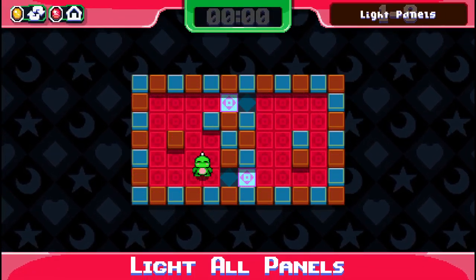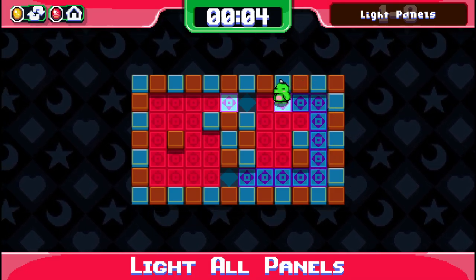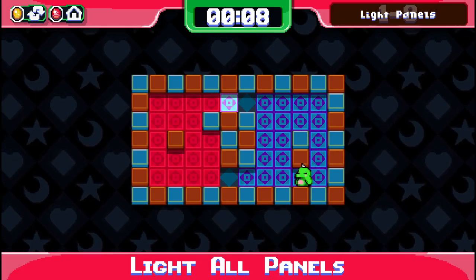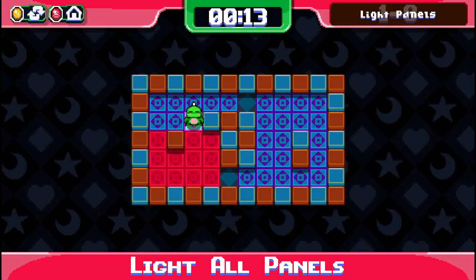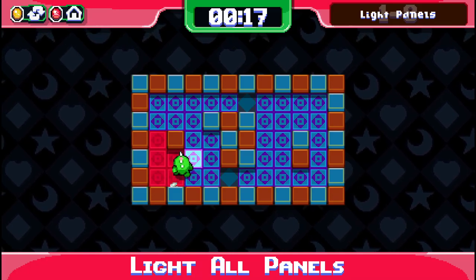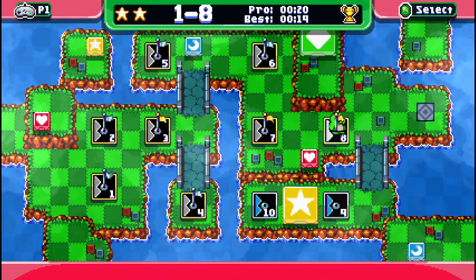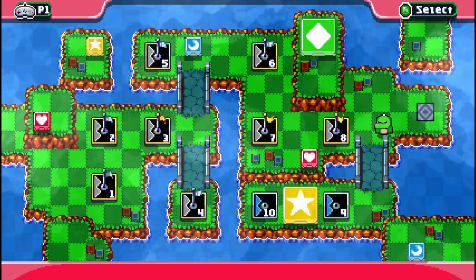Simple and clean puzzles. Light all the panels. Oh, this is like Zelda. Except for, I don't have to do it perfectly, it looks like. Well, I kinda do. I have to at least follow some kind of logic. This up? No, I can't. Figured it was worth a check. Nothing here.